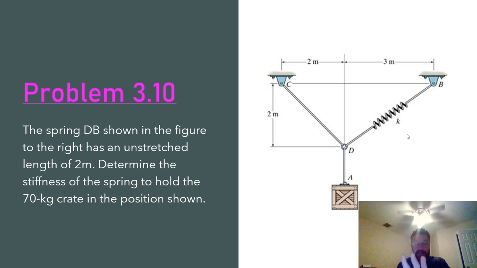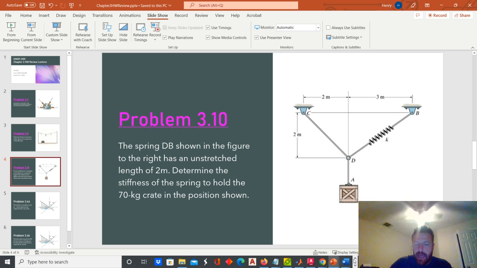What happens is we're observing an equilibrium, so we can calculate how much the spring has been stretched, so we can calculate the marginal displacement. And what we're going to try to do is calculate how much force the spring is actually exerting to keep this thing up, and we know how much the spring has been stretched, so from Hooke's law, we'll be able to calculate what the stiffness is. So let's actually see how we would go about doing that.